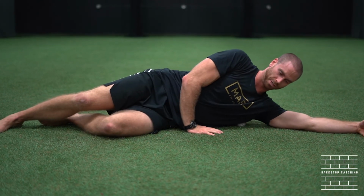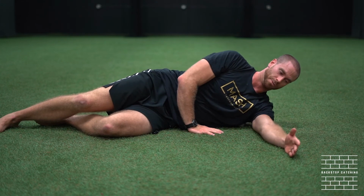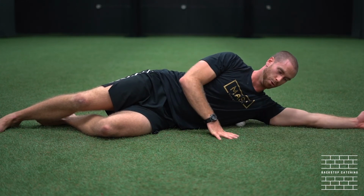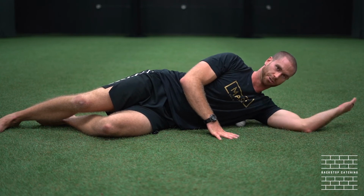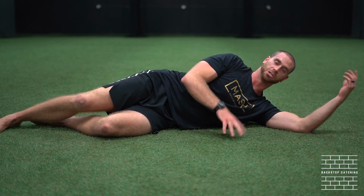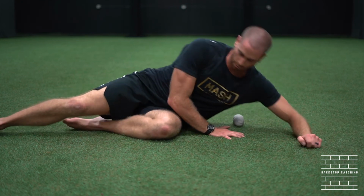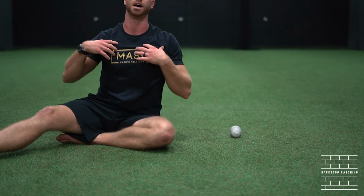And you can go through some light movement. You can go through some serratus, press and extend to try to free up some of that scap. Or you can move through some motions. You can go internal, external rotation. Or you simply just hang out here and let gravity do its thing, okay? So we got the pec, we got the lat, and then we got the upper back, the rhomboids, and that whole area to kind of free up some thoracic extension, shoulder upward rotation.